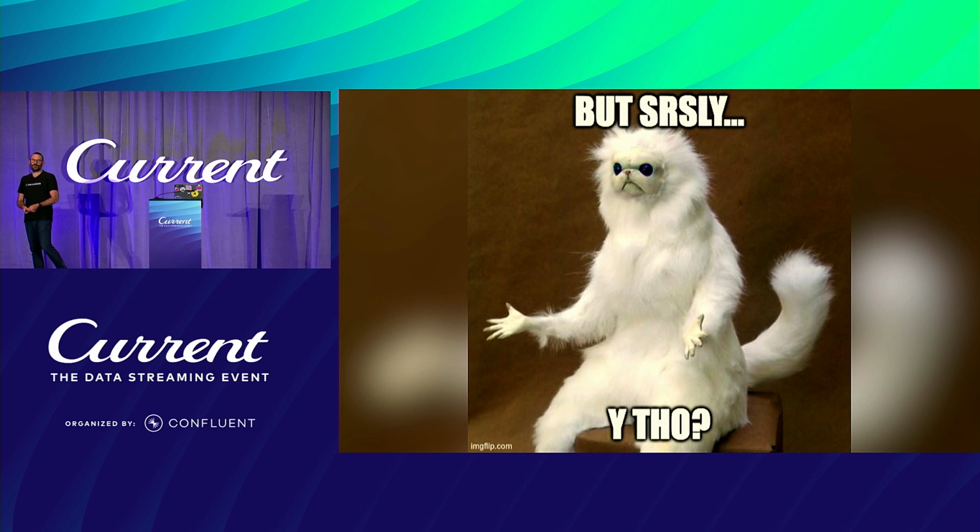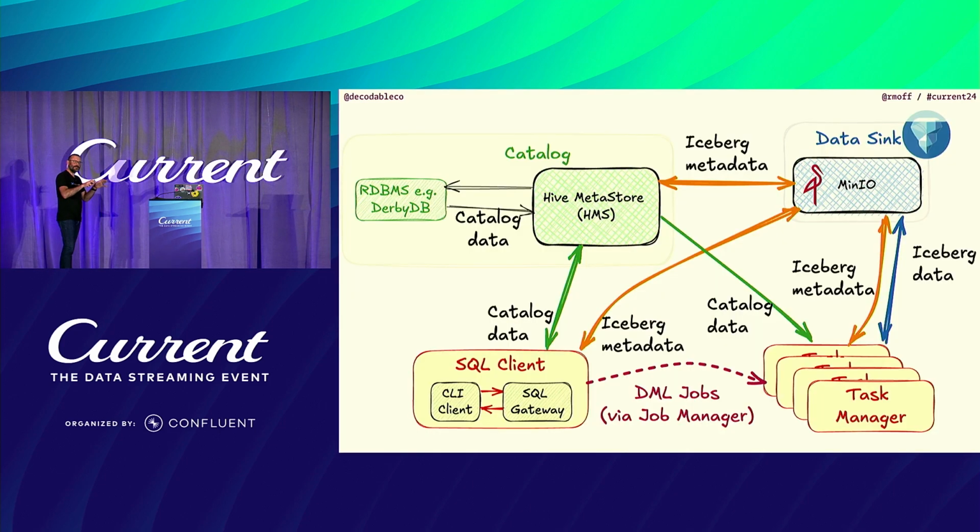Because it's another tool in our toolbox. Most of the time it just works. Most of the time you get your jar files, you stick them in the lib folder, you restart and happy days. But when it doesn't, having a picture of what's actually going on, which pieces talk to which pieces, which pieces need those dependencies, where the network traffic is going to be, and where we can go and check for that network traffic happening, is why it's useful to know that kind of stuff.